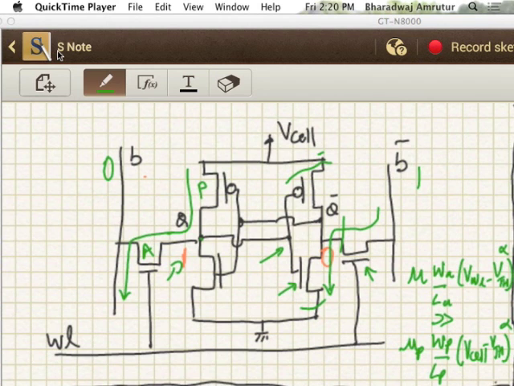No, so the question is, when I'm not reading the cell, it's in the hold state, the access devices are off, will there be a problem in the cell when the PMOS is weak? See, what happens is that when the PMOS is weak, if you go back and think about the DC static curve, it is skewed because the pull on NMOS is much stronger than the PMOS. So in that sense, yes, the butterfly eye will be lower than if both N and P were symmetric in size.